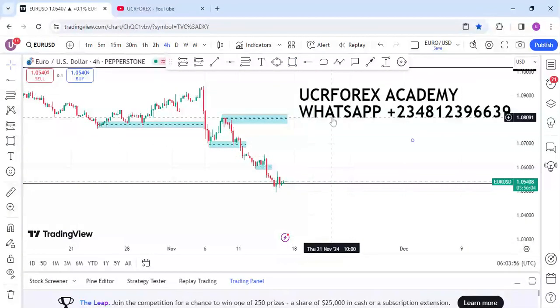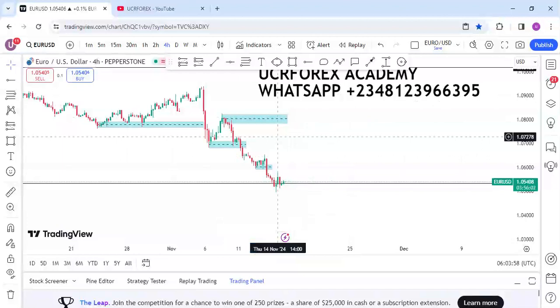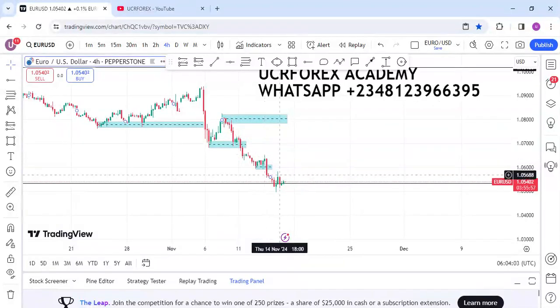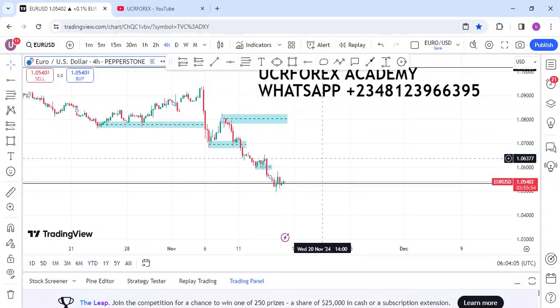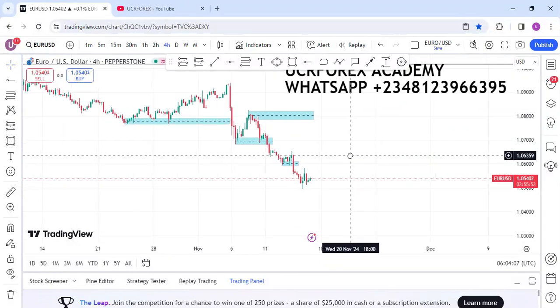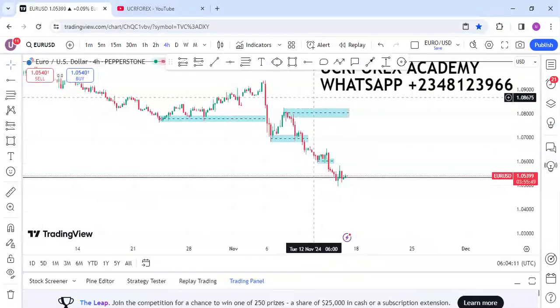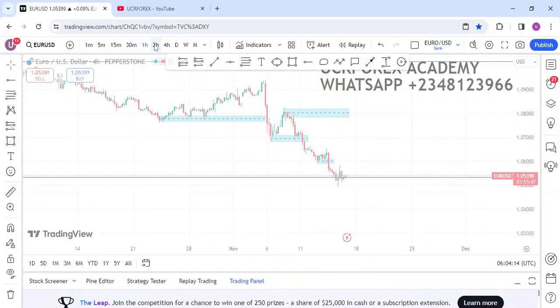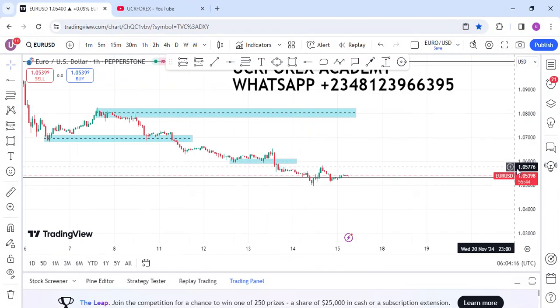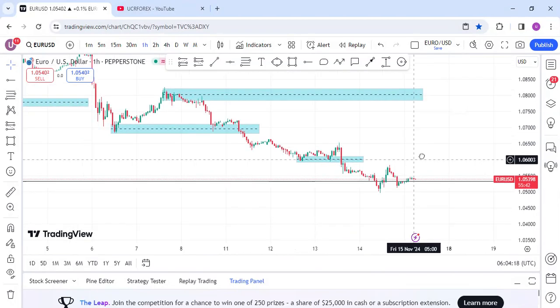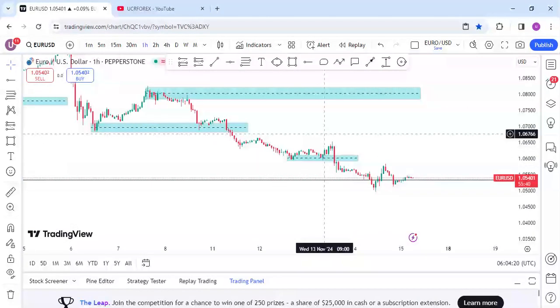So now you see, these are all the zones. If you are using market structure, it's just for you to mark out this high, mark out this high, and mark out this very particular high. So now let's break down to 1 hour time frame to see this structure expand. On 1 hour time frame or 2 hour time frame, anyone you are comfortable with, you can see that the structures are now big.